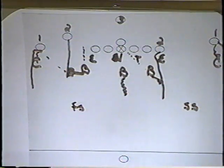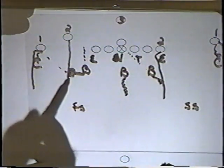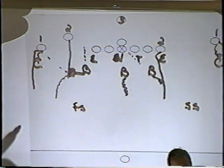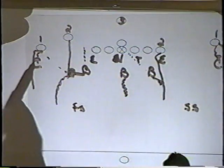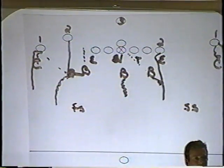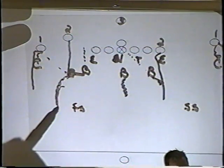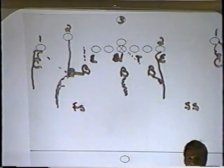Okay, and it's important. We talk about it's a hook technique. So as we turn inside, we want to try and hook that receiver and keep him from getting up that boundary. Okay, this backer now, as he expands his vision, he wants to widen this seam. Don't allow yourself to be beat inside. Okay, you want to widen that seam as it goes vertical. You expand your vision. If you see that receiver on the boundary, it's stretch. If you got to turn into this guy, whatever you got to do, but you run with him and you protect that seam at all costs. Never come off a seam when it's a stretch play.